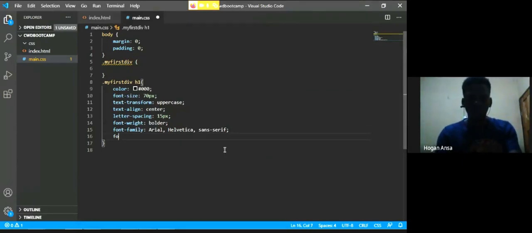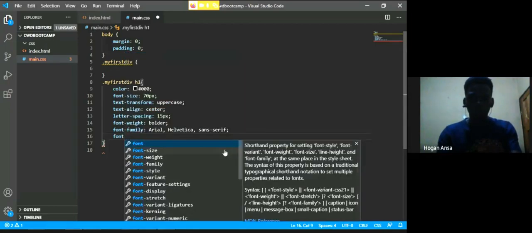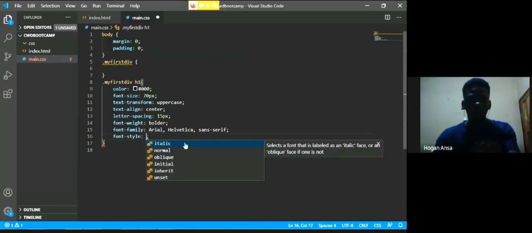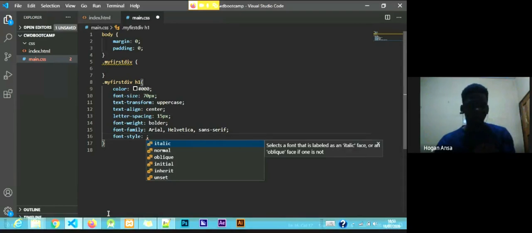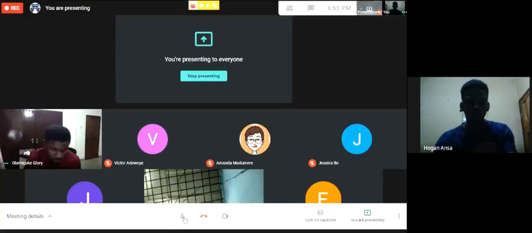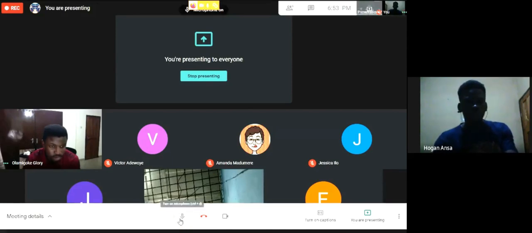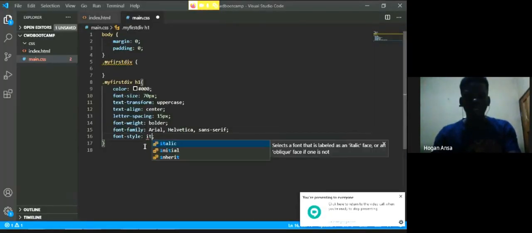Let's say font style, and if you see, we have italic, we have normal, oblique, initial, inherit, and unset. Alright, let's try italic and see how it looks.